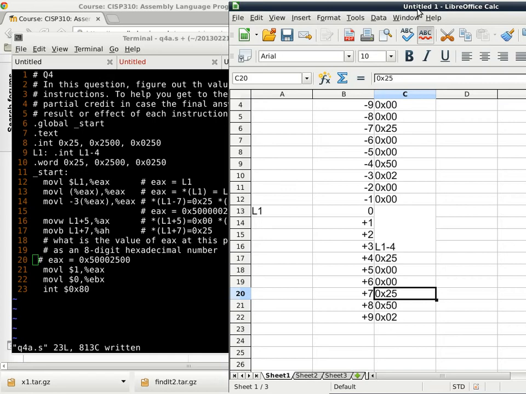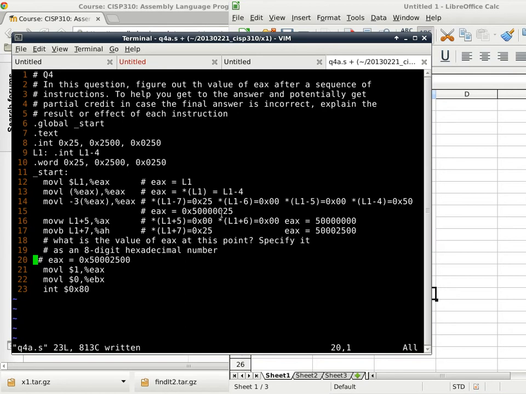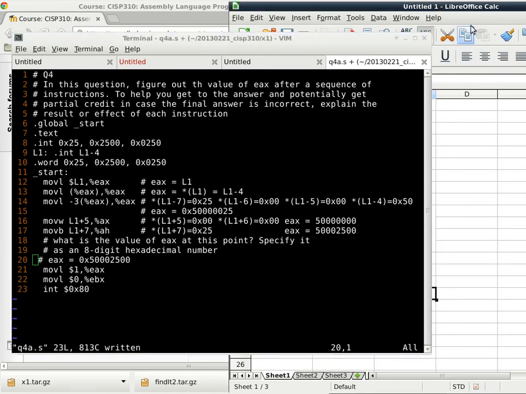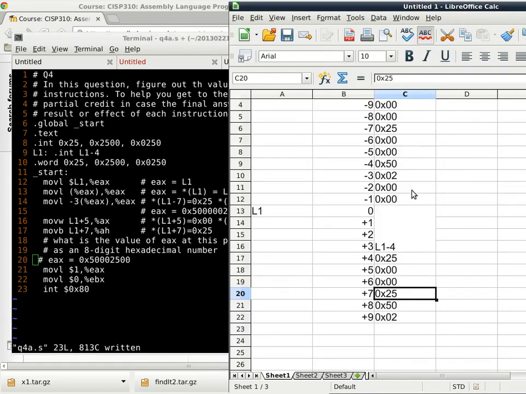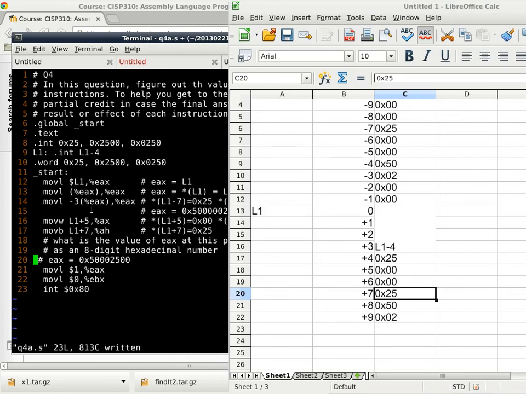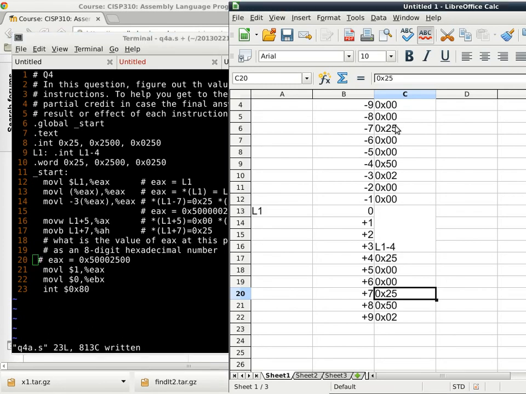Are we still doing okay so far? I'm missing one, and you went over it twice, but I missed it both times. Go ahead. For line 15, 50000002, can you count that off for me one more time? It's 50000025. Yeah, so we get the 50 from L1 minus 4. This is copying from L1 minus 7, right? Okay. L1 minus 7 is the first byte of the 4. Okay. So we are copying these 4 bytes.